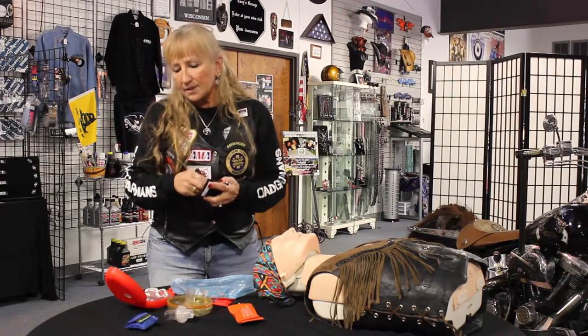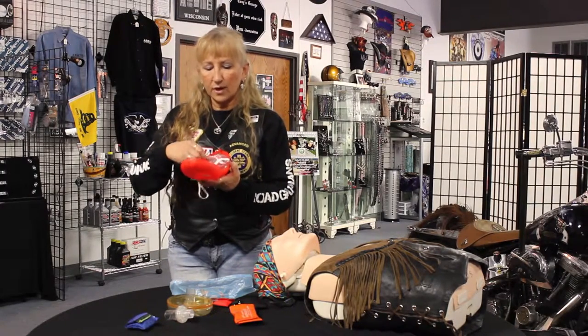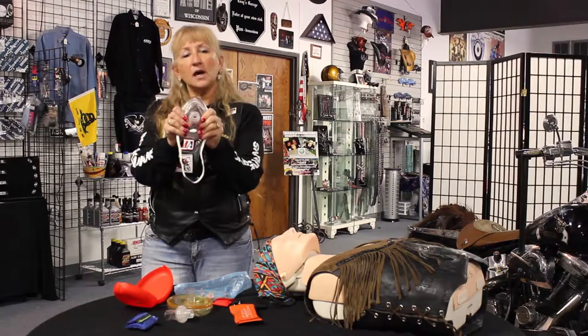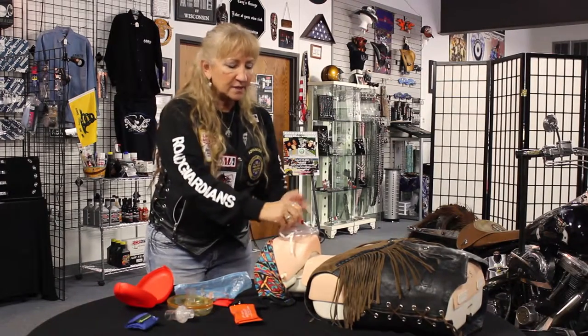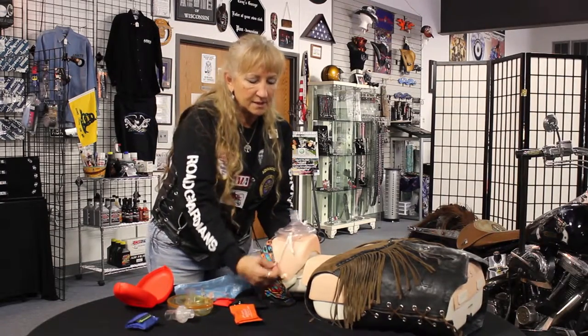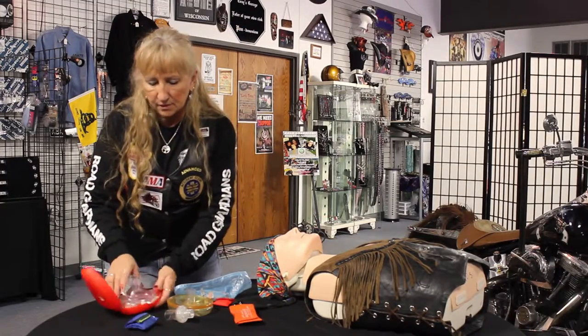When it comes to professional supplies, there are two different kinds of barriers I want to show you. This is the most frequently used and common one — it's called the pocket mask or triangular barrier. Some people refer to it by its brand name, which is Ambu, but it is essentially called a pocket mask. When you take it out of the container, you need to pop it into upright position. This pointed part goes at the bridge of a person's nose and is placed down. If it does have elastic — not all of them do — you just slide this around the person's head to keep it in place and keep it from falling off their face.